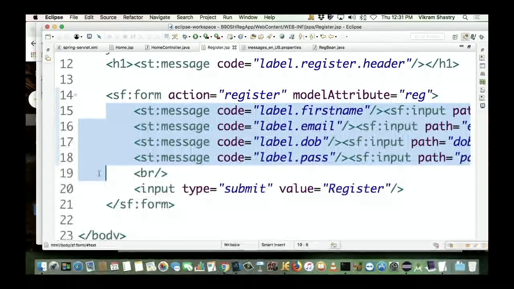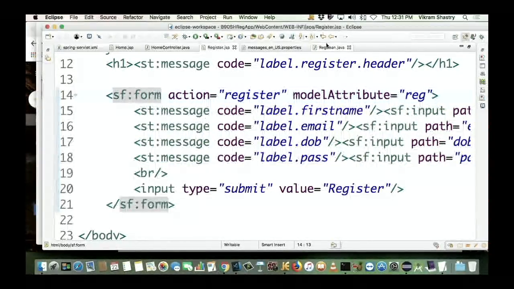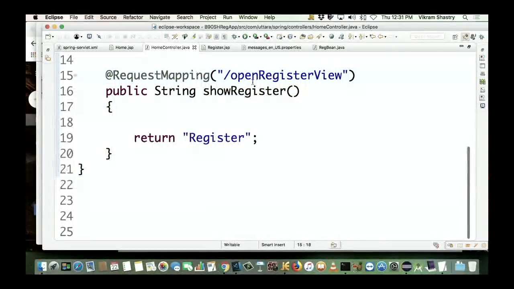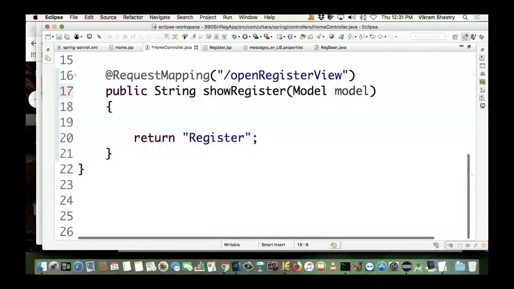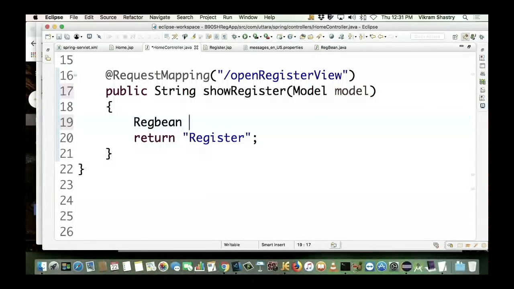Remember this? We have talked about it. Do you remember this? Okay. So that means what should we do? We need the model as input. Control Shift O, import your Spring model. And now, what bean should I create? One empty reg bean object. RegBean is equal to new RegBean.